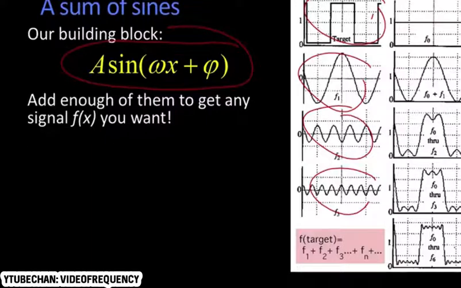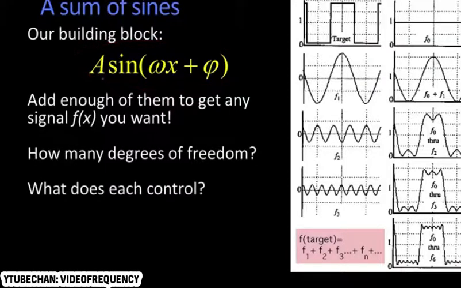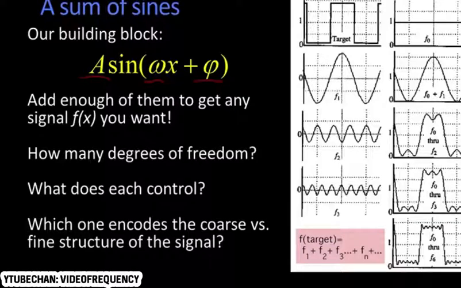So before we look at that more carefully, how many degrees of freedom are there in this signal right here? Okay? There are 3 degrees of freedom. What are they? Well, A here is just going to be amplitude. That's going to be a scale. And then there are these 2 numbers, omega and phi. Omega is what's referred to as the frequency, and phi is the phase. So which of these is most important? Which of these encodes the notion of a coarse signal versus a fine signal? Well, it's going to be the frequency. So as you change that frequency, as that number gets bigger, essentially the thing wiggles more quickly.